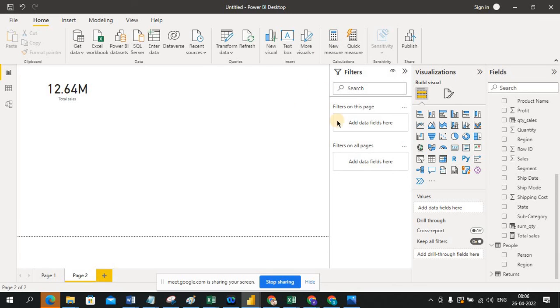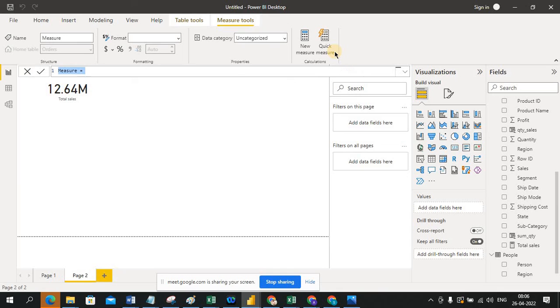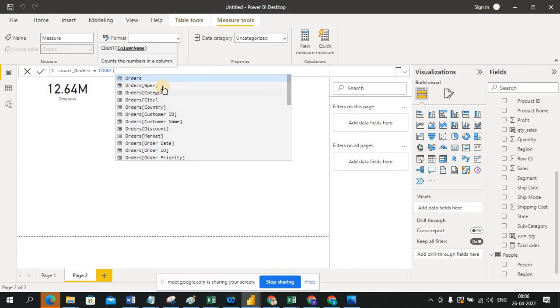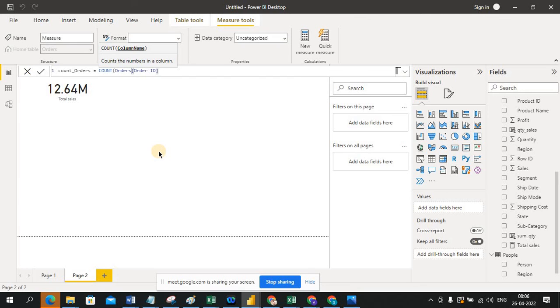Here I'll create one more new measure. I want to know the count of orders. For example, I am giving count of orders, so here order IDs. My user wants to see how many orders he is getting.